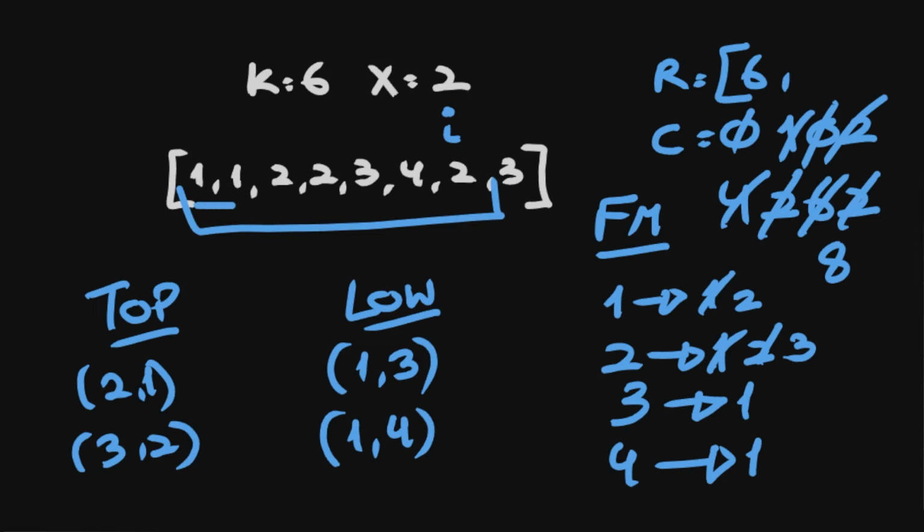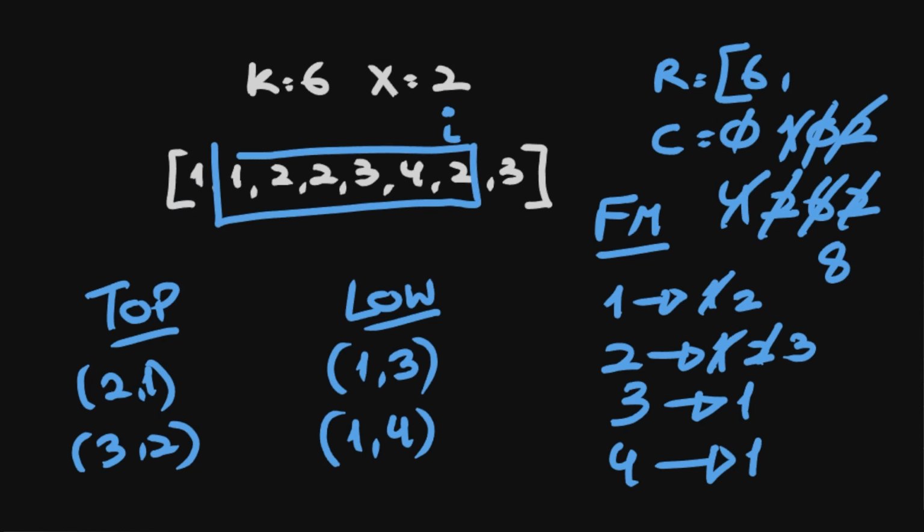Now the problem is that here we have 7 elements, but k is 6. So we should remove this element, and from now on we always want a window of 6 elements. Remember, this is a sliding window problem. Once we reach 6 elements, we want to maintain 6 elements. And the question is, how can we remove this? Well, we can do exactly the same, but instead of adding 1, we can add a -1.